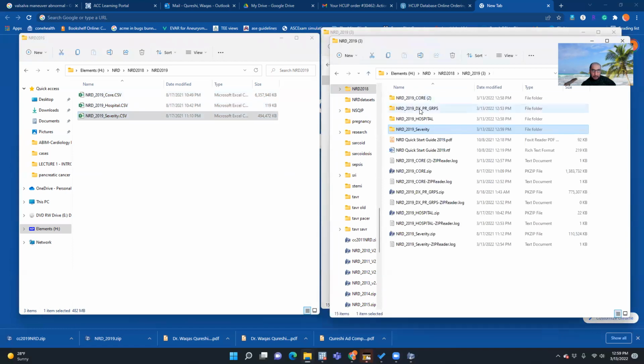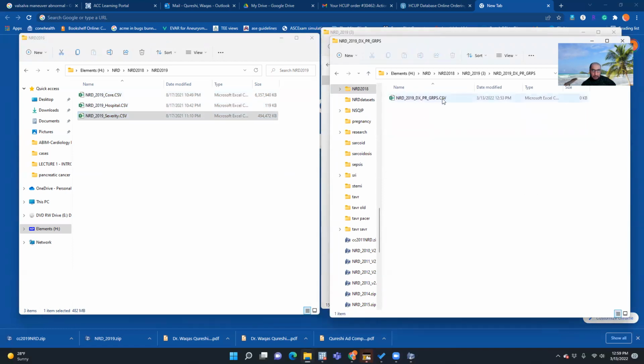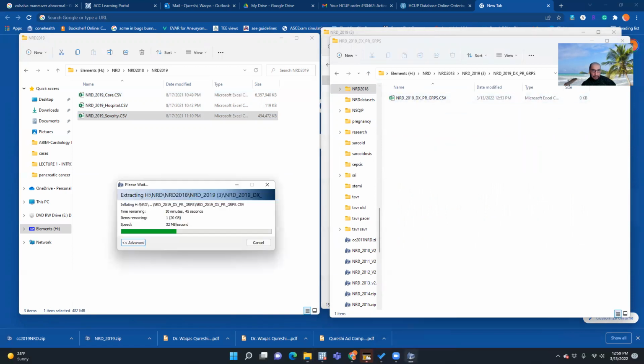Okay. Clear? This is still being done because 0 KB right now. It's still not fully extracted. It's gonna take 10 minutes, as you can see, so we will wait. So once all of the .csv files are downloaded, this is actually interesting because these are CSV files.